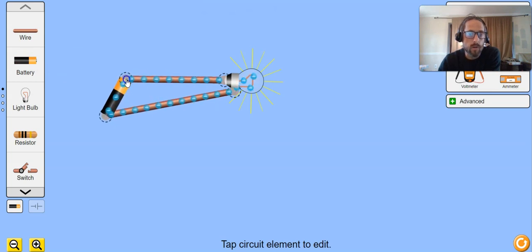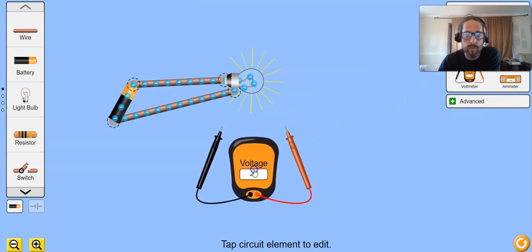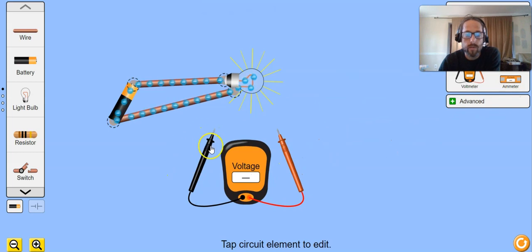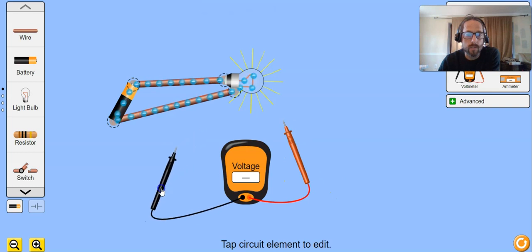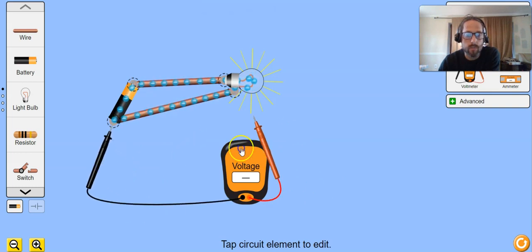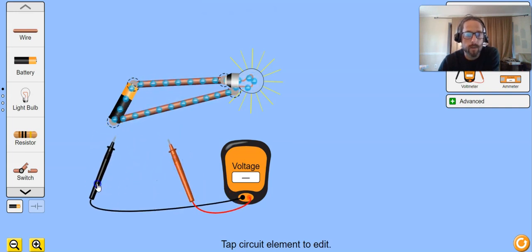Okay, and then the last thing I want to show you is there are some meters over here. So you have a voltmeter and ammeter. So here's your voltmeter. Just grab and drag it, and then you have your two probes you can move around with your cursor. So if I want to test the voltage of the battery, I just put it on the ends of the battery, and the voltage is shown right here. If I put this here, it's not showing me any voltage because I need to be in the right part of the circuit. Okay, and then you can switch them around. Of course, you can do this over there and that over there, whatever you want to do. Okay, so that's your voltmeter.